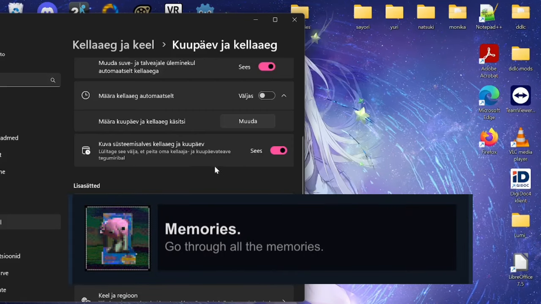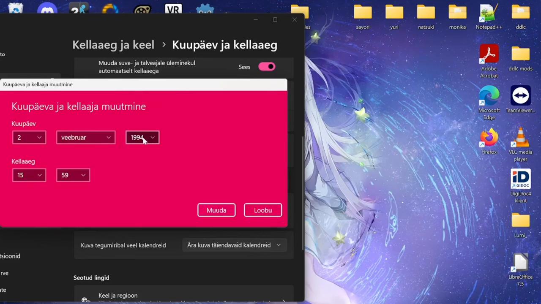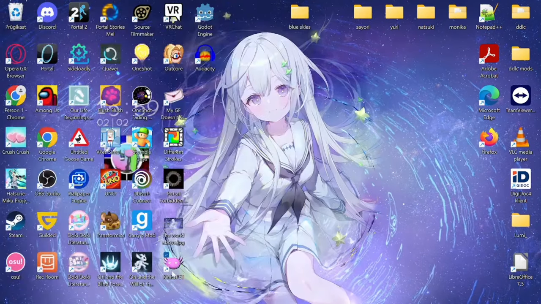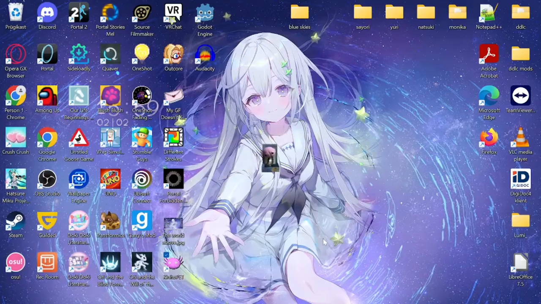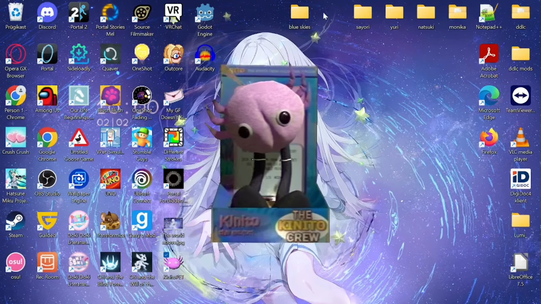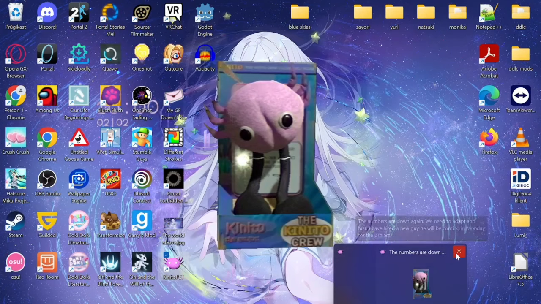Now, for the memories achievement. Basically, you're going to have to change the date. Change it to 1993. If you can't change it, just put it to 1994. Then change it, then change it again, and you will get this. Alright, then just open KinitoPET. You should now get this. So just let it go. Yeah, right here. So when you get here, just close the game again.